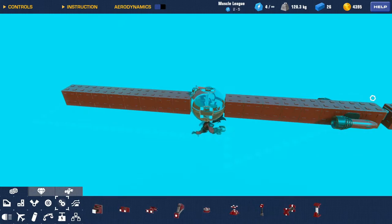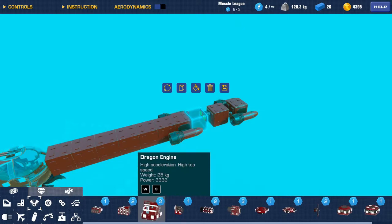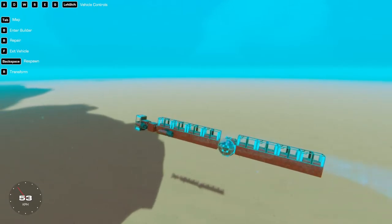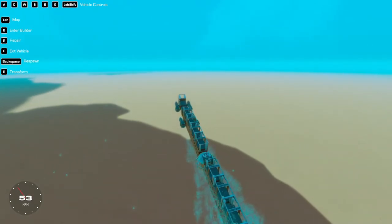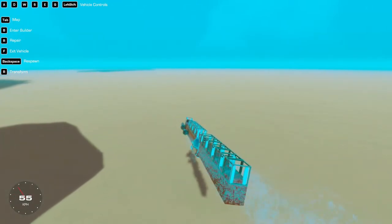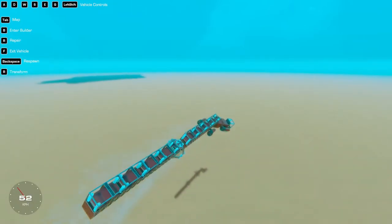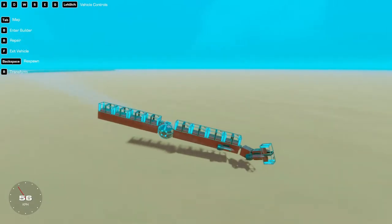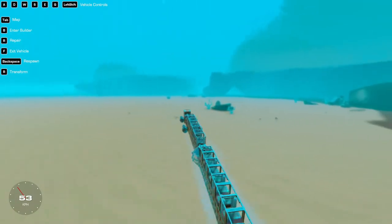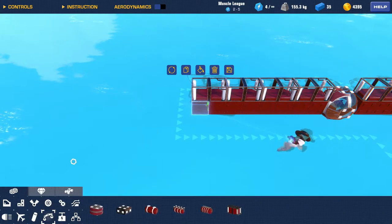Okay. Now that we've got control all taken care of, let's make it float. Well, let's try it. I mean, yeah, we're driving. That's what we want. Look at this. This is actually really cool. I like that method of double hinges. That's pretty smooth. It's like a sea dragon. Beautiful and majestic. And dangerous. And not very balanced. Okay, since we have that all taken care of, what about this paddle idea I had?